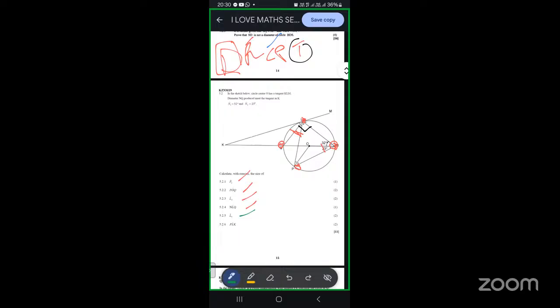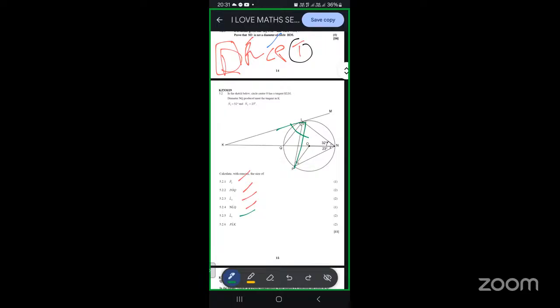5.2.5. All right, let's go to the last one of this part, 5.2.6, whereby we are now required to find the size of angle PLK. PLK is this one right here. Somehow Ethan made that mistake and found the solution for this problem here. So for sure, Ethan knows the answer for this question. Ethan, can you just tell us the answer for this question?